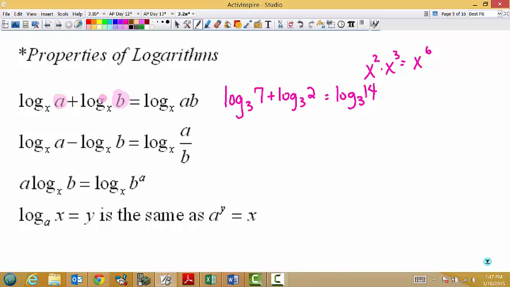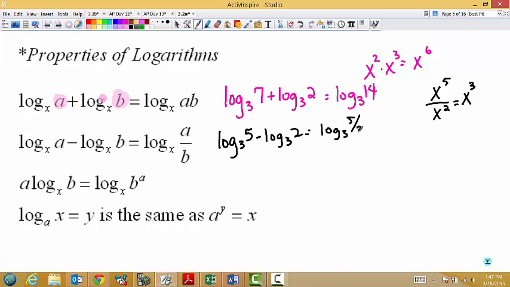And then if you divide exponents, or like bases, that's a 2. Dang it, I can't do anything right. 2. You would subtract your exponents. That'd be x to the third. So it would be log, you subtract goes with division. So over here, if you have subtraction, you divide. So if it's log base 3 of 5 minus log base 3 of 2, it'd be log base 3 of 5 over 2.